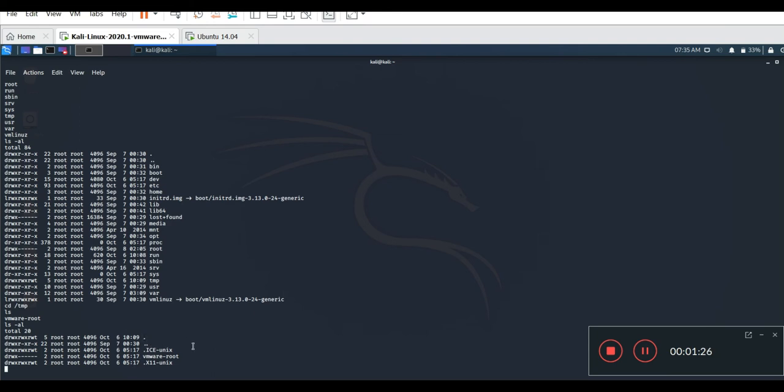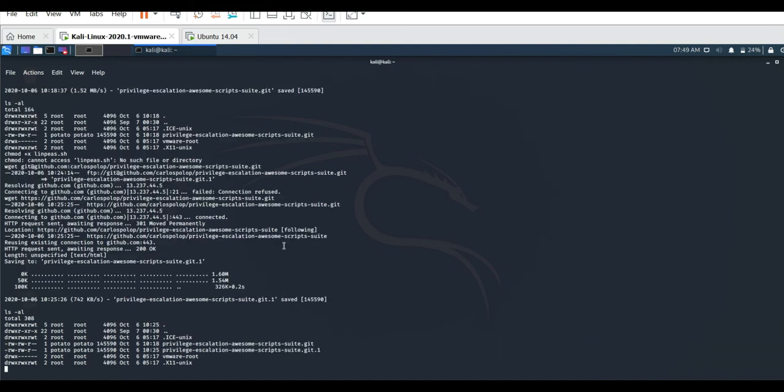So what I'll do is I'll download a script called linpeas, which is Linux privilege escalation awesome script. So I'll download that from GitHub, and then we'll go from there.